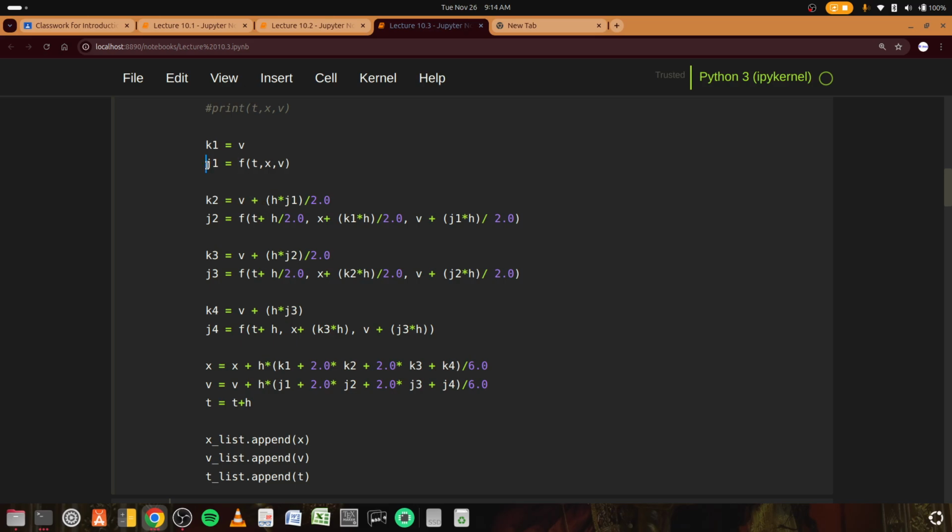So this is the slope at that point, at that initial point, right? So that is why it will be like this, because there is only one variable. Then k3, then k4 is also like this, and then j1, right? For the j1 this is the initial point, and then for j2 you have to also use the values of k1, right? This k1 value is also present here, and j1 value is also present here, right? So you are incrementing the x, the position, using this k1, right?